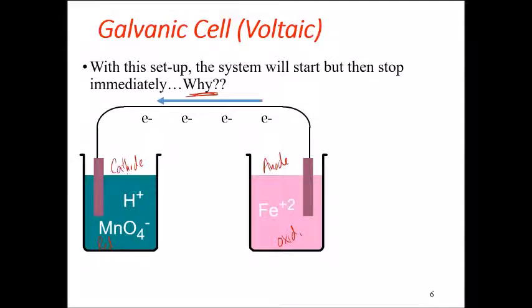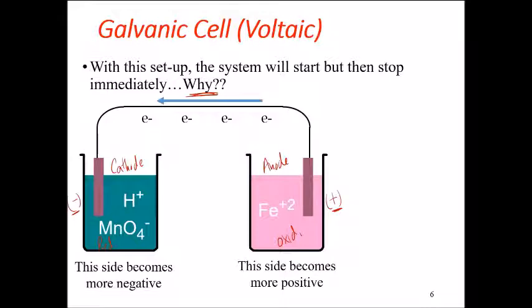All right. So electrons start to go. We said this side's becoming more positive. This side is becoming more negative. And as it flows for just a few seconds, because this positive charge builds up over here and this negative charge builds up over here, the electrons, of course, being negatively charged particles, are going to start being attracted back to the positive side.